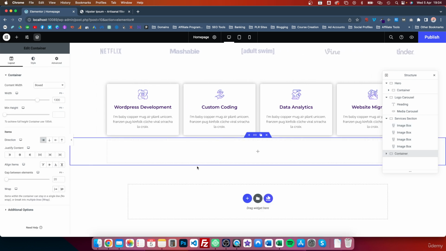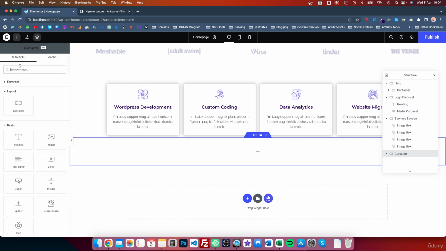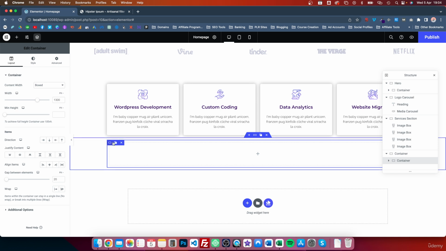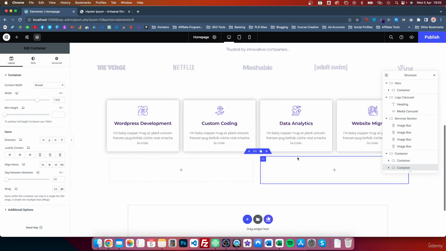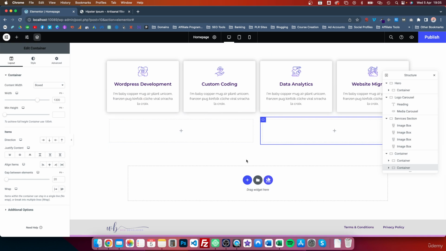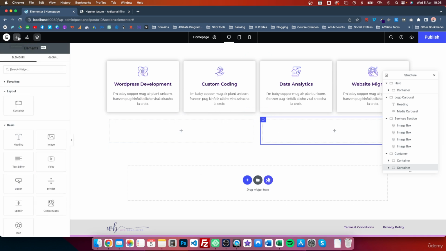And now let me think what we need. Okay, so I think we're going to need to pop in a couple of containers here. So let's drop one container here, and then if we just duplicate that for our 2 containers. So what I'm thinking is an image over here and some text over here with a heading. So it's going to look a bit similar to what we have up here, only it's going to be on the main body of this website. So let's go ahead and add those elements.